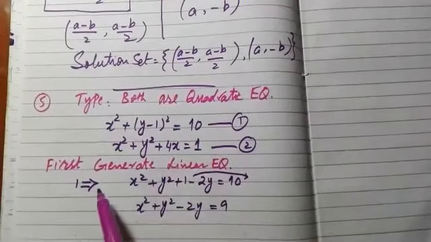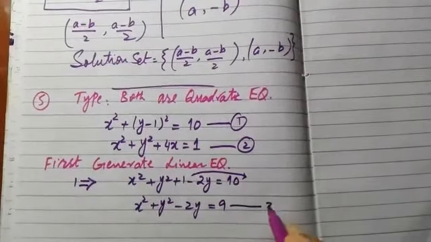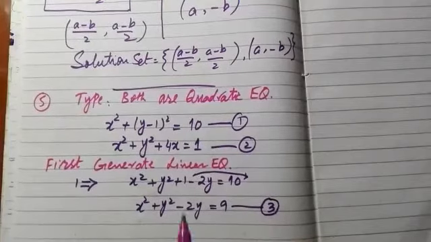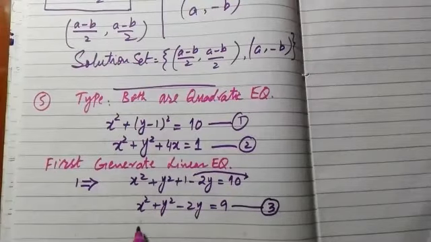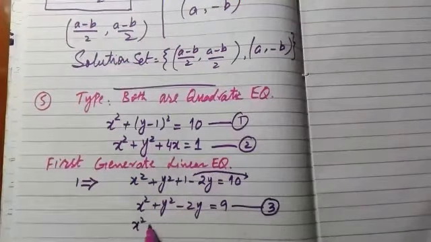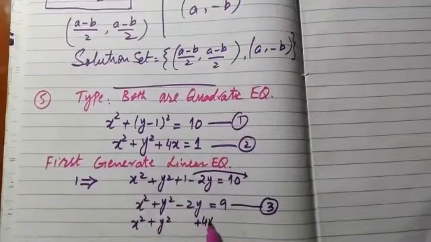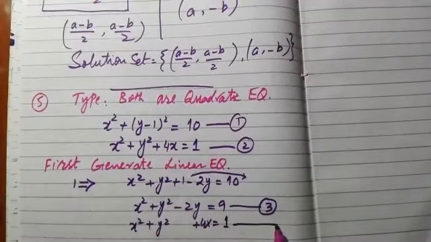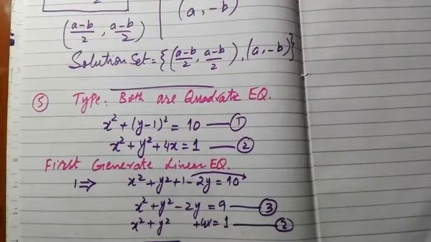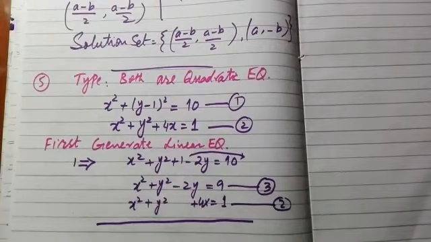And as I have modified equation number 1, I would recommend that you rename it as equation number 3. It is a modified form of equation number 1. And if I write equation number 2 right below it, which you can see written above, a little bit ahead, because we don't want to write terms involving different variables together. Fine. What I have done is written equation number 2 right below equation number 3.